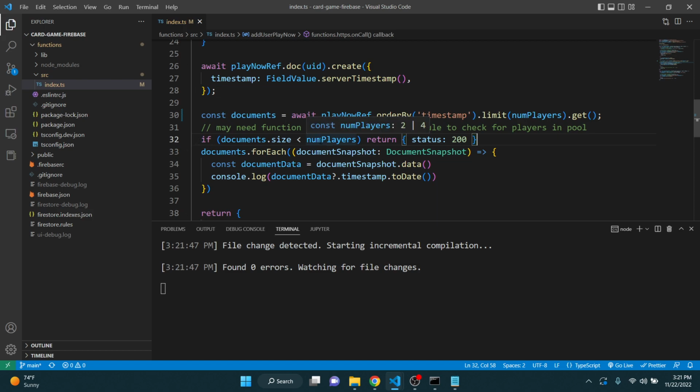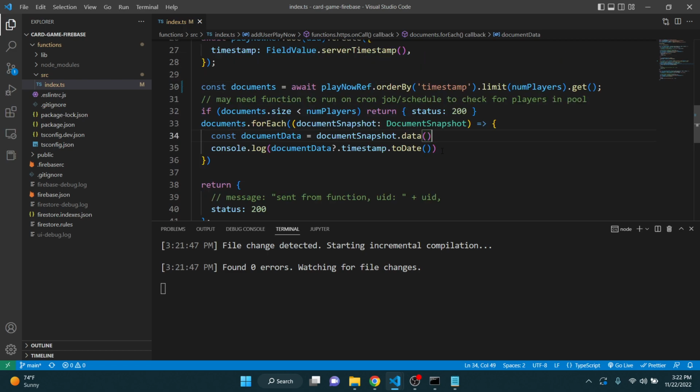If document size is less than num players, okay. Documents for each document snapshot. So we do need basically the ID. We don't need the data. Okay. Documents for ID.